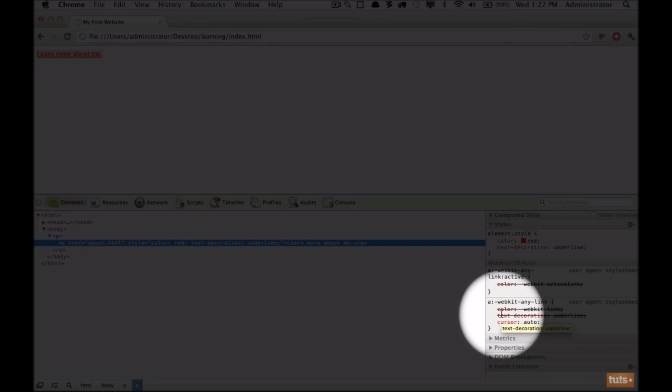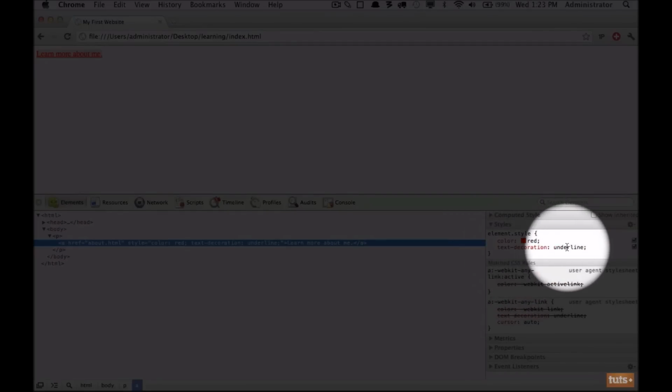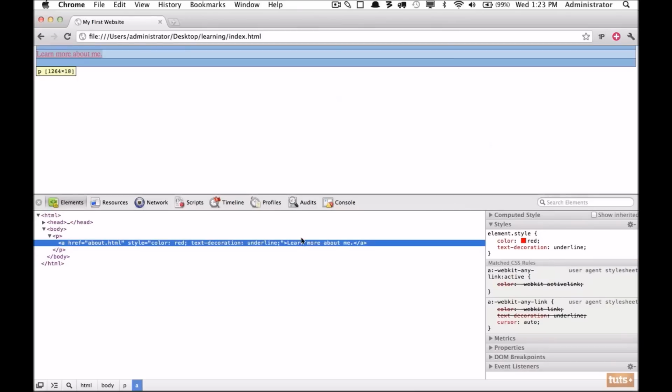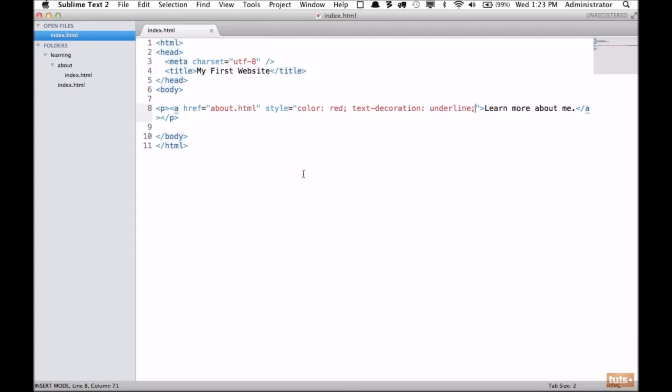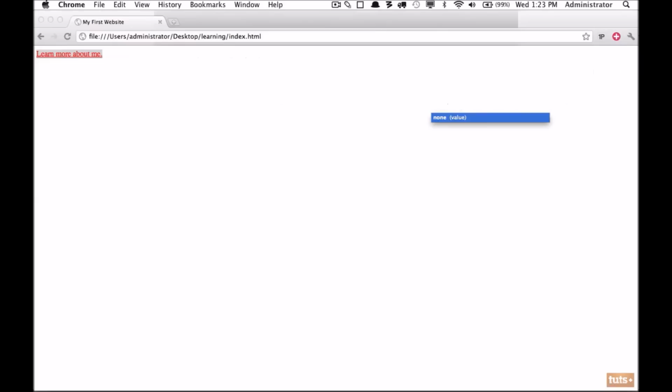And this is the cascading nature of CSS. You can override previous values so that you can be more specific. In this case, we've overwritten it with our own, so that takes precedence. So now we know we can override the values. So let's change it. And now we're going to say text decoration should be none. I don't want any kind of decoration. Now let's view it, and there's no underline.